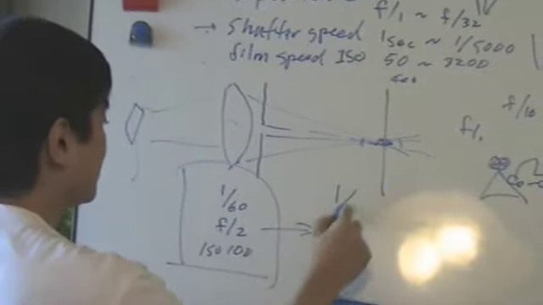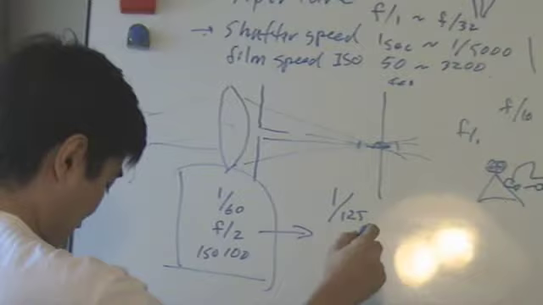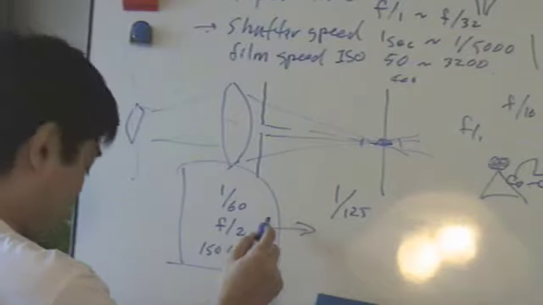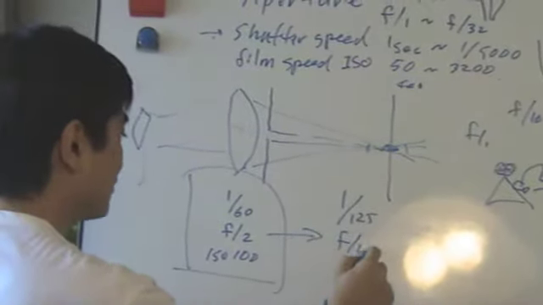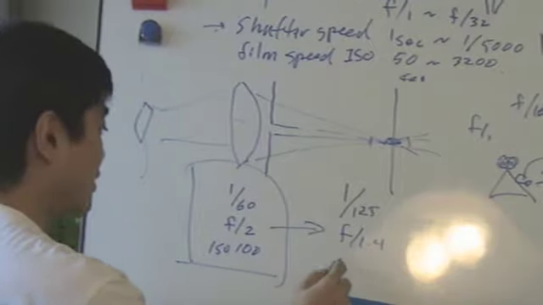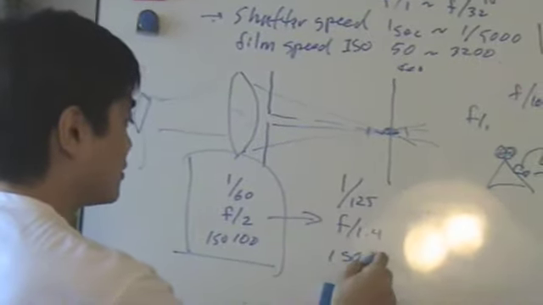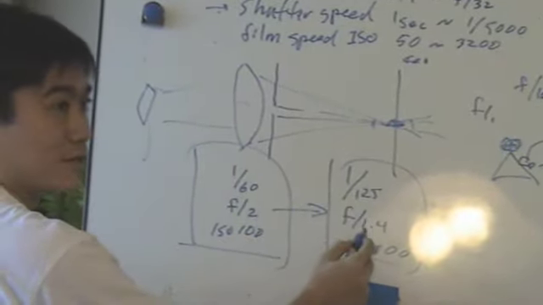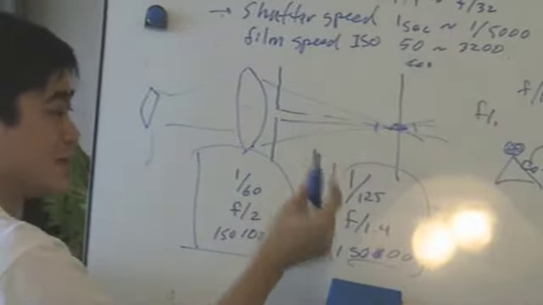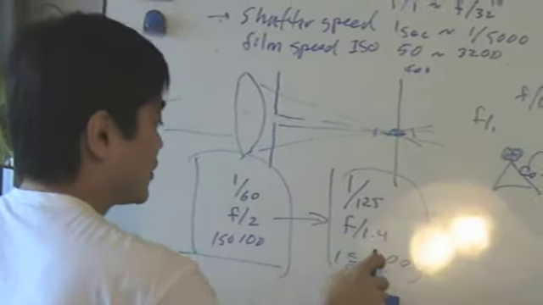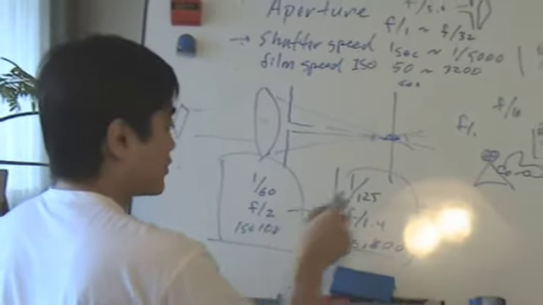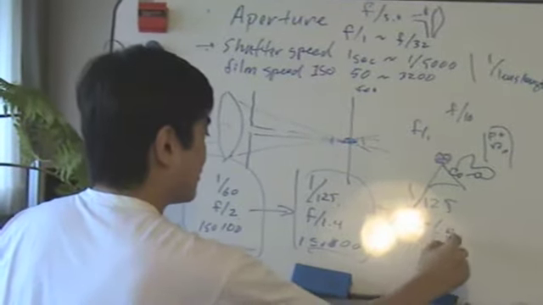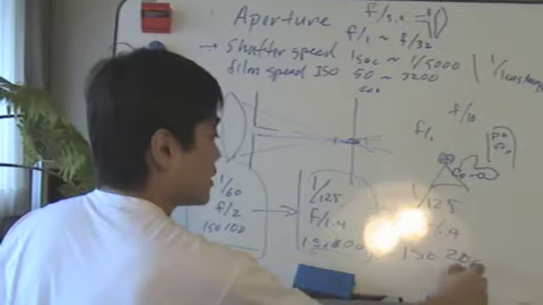If you double the shutter speed, like you go 1/125th or whatever, then that means you got to get twice more light in there, right? So then if you go f1.4, which is one f-stop open, and ISO 100, this works, right? So you're shooting faster, but you're opening wider, which makes your focal plane narrower, right? But let's say you don't want to do that. You want to keep the f at f2, but you want to go to 125. You could go 1/125, f2, and you could change your ISO to 200 and just double that.